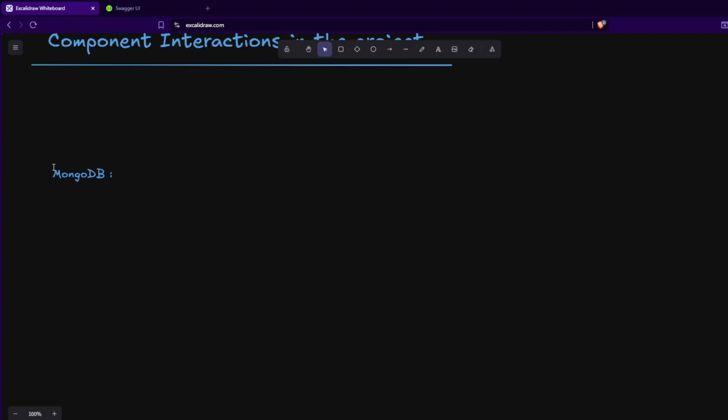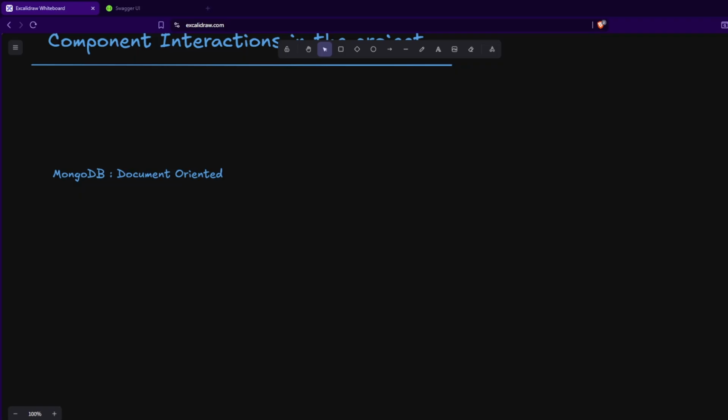MongoDB is a document-oriented database. When I say document-oriented, that means you can store the data in flexible JSON-like documents, or even the BSON format, the binary object notation. In MongoDB, any object that we are looking at will be something like this.